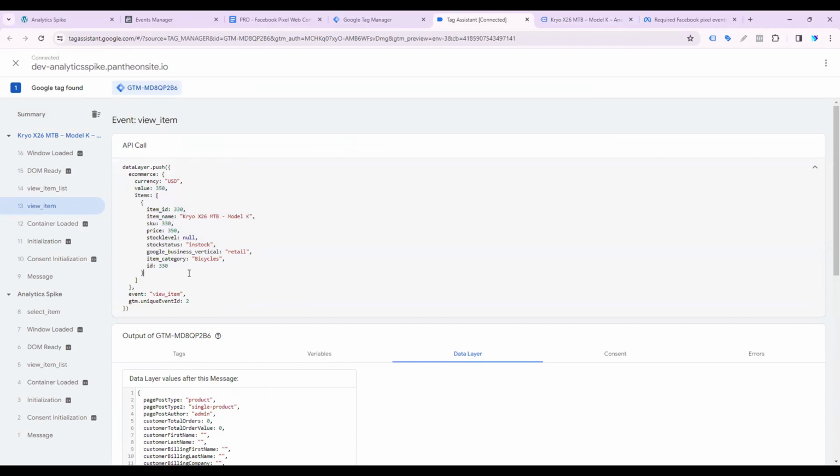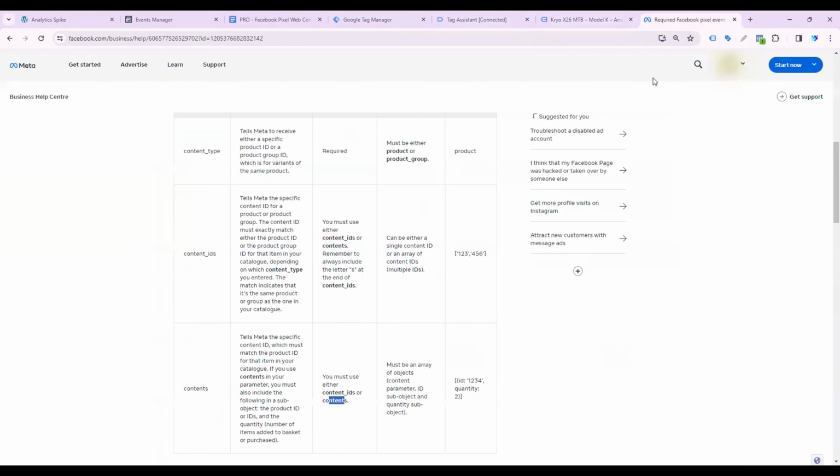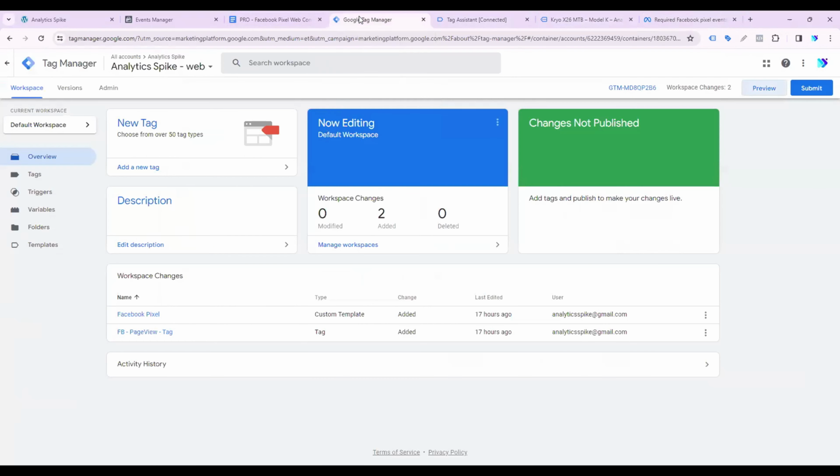Then I need to track item ID, item names, content type, content IDs, content names, everything. Firstly, go to variables.